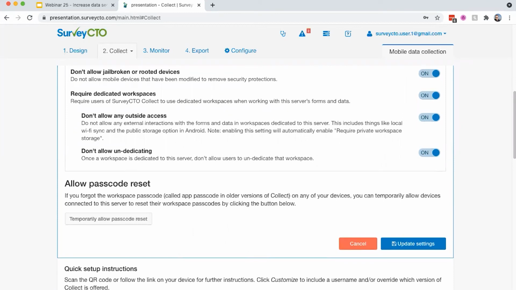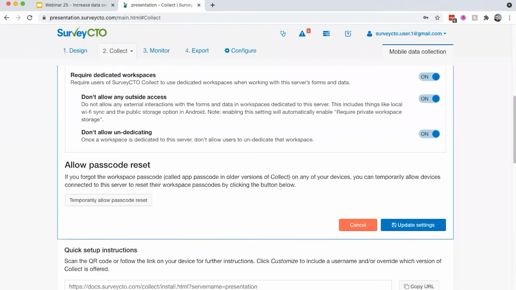It is possible to get around security settings on a device and install software that was not intended, either jailbreaking or rooting a device. While this can allow you to further customize a device, it can cause major security issues, exposing vulnerabilities that device manufacturers usually protect against. With Don't Allow Jailbroken or Rooted Devices, you can ensure only devices that have not been jailbroken or rooted can be used with your server, further securing your data.